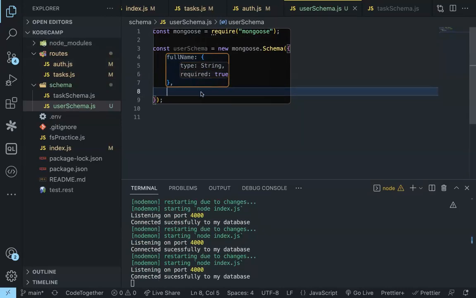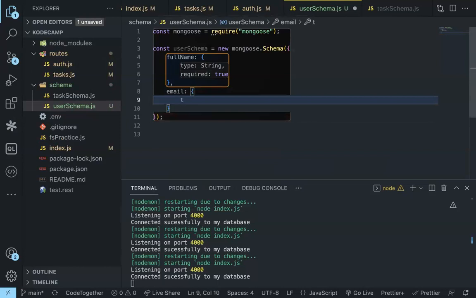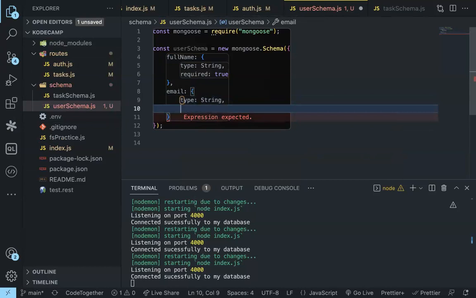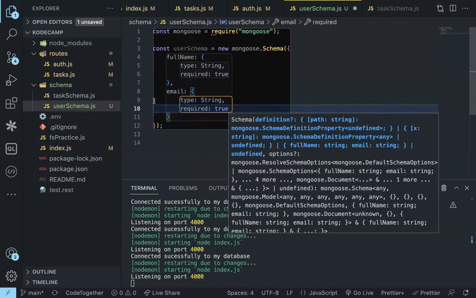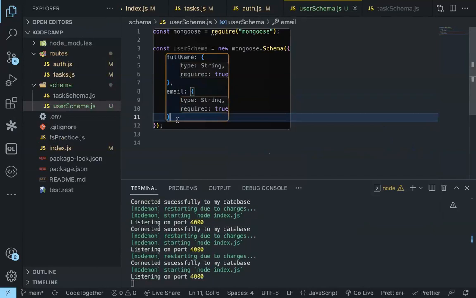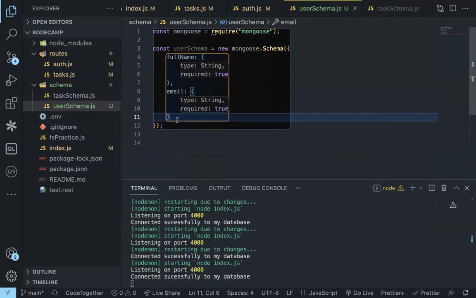Then the next thing we want to create is email. Email is going to be the same thing, but I'm going to add something new to it. Type is String, and required is true. Now, apart from required being true, I want the email to be unique, so one person cannot register twice.